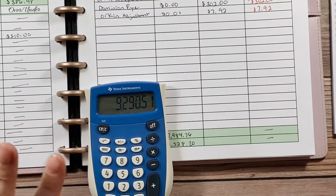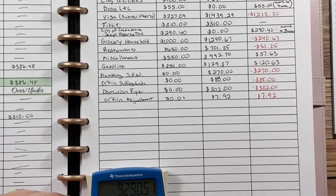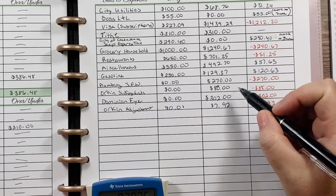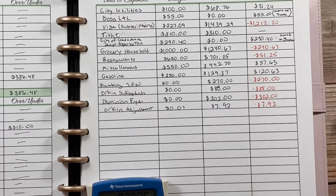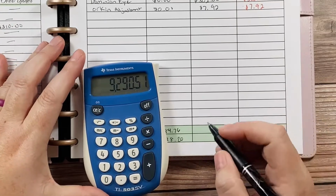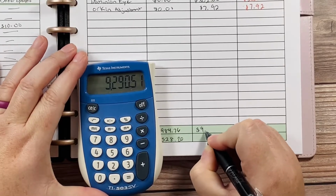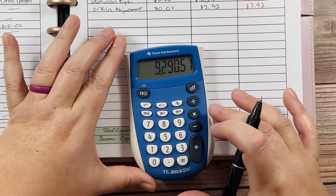Okay, I'm back. So you saw me flip some pages and do things in the fast forward. I forgot this $88, which is typically what my Orkin is for the spray, but they also sprinkled down ant stuff because we had a lot of ants outside around our house, and they added that, and it was a $7.92 extra to put that stuff down, the granules. So I forgot to add that, and I wrote the wrong number down. So I went back and calculated the difference and then put it in, and so we spent $9,290.51, and hoping that I didn't make any other mistakes, I'm going to make this a negative.